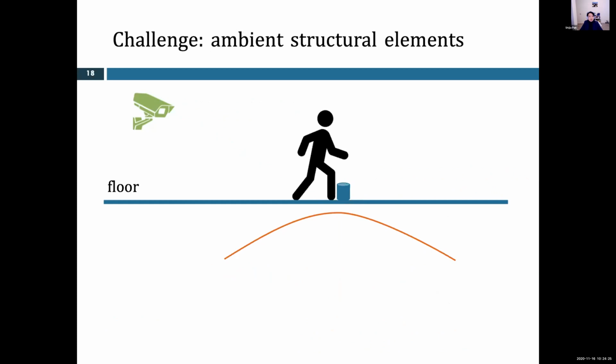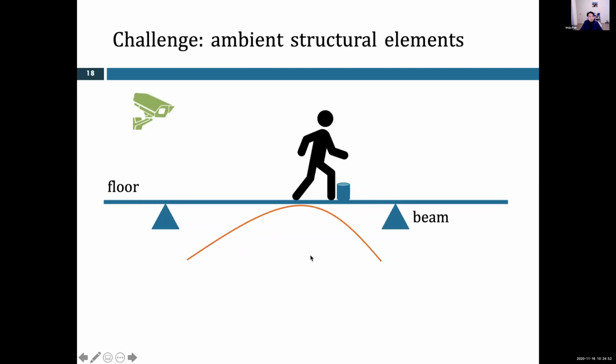However, this pure data-driven approach would work well on an ideal floor with a simple wave propagation model. But in real life, structure elements, such as beams and partitions, would directly impact the signal characteristics. For example, in this case, the signal energy profile for the ideal floor will no longer be valid. Instead, we'll observe a different profile like this. And if we still rely on the pure data-driven approach we mentioned earlier, we would end up with a wrong sensor location estimation. So what can we do?